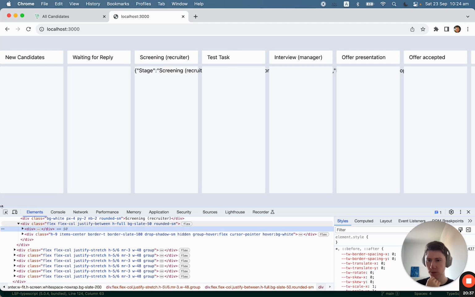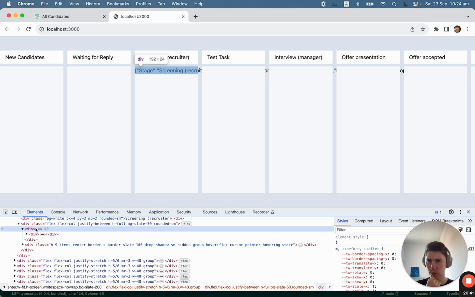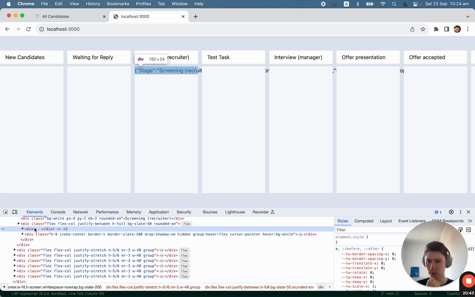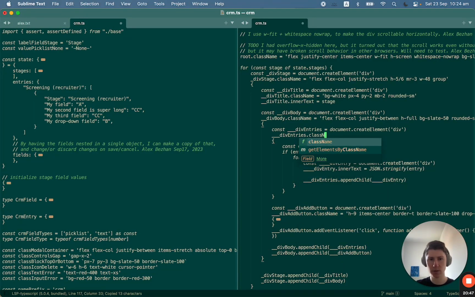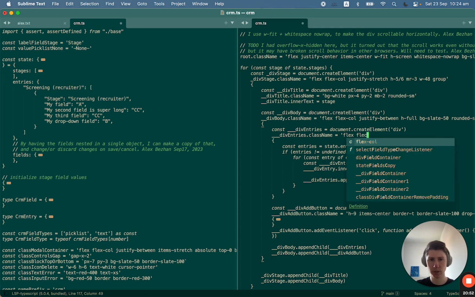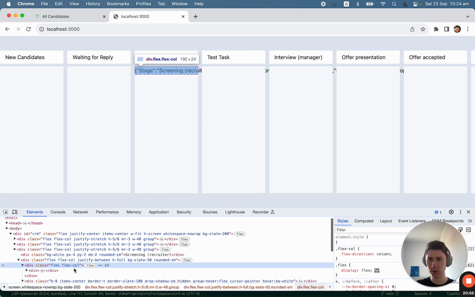So we have our div entries here, and this guy, should it have a class name flex col as well? No, it doesn't actually do anything.